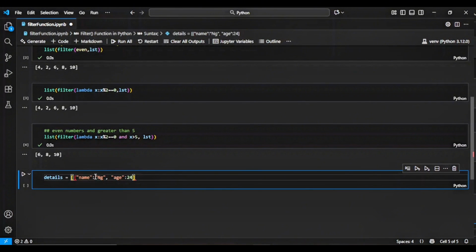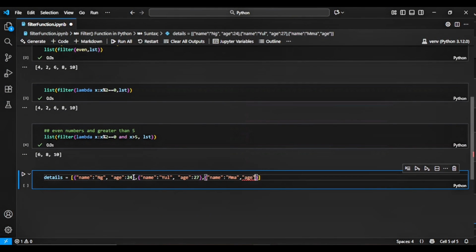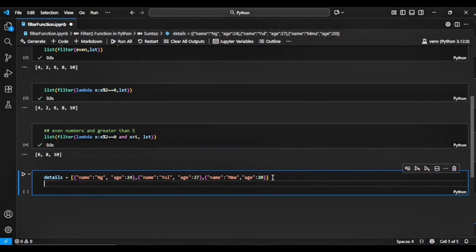Then I have another dictionary, name, let me say you, then age 27. Then another dictionary with name and then age 20, for instance, and then I want only those with age greater than 20.